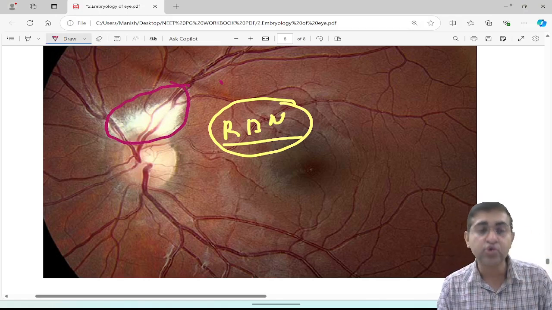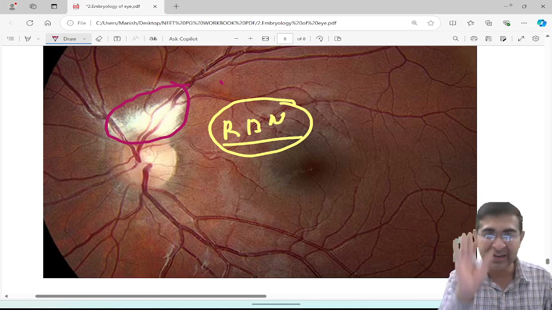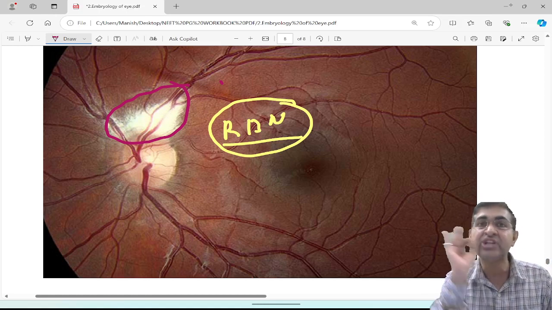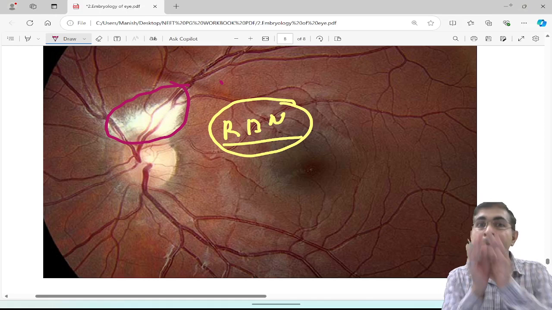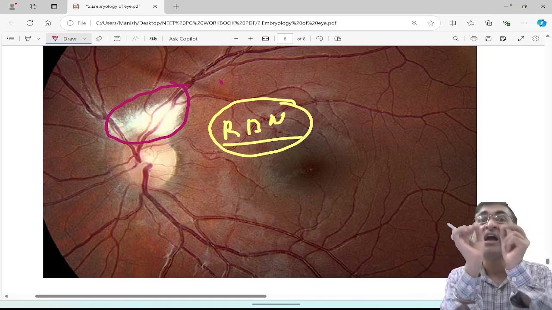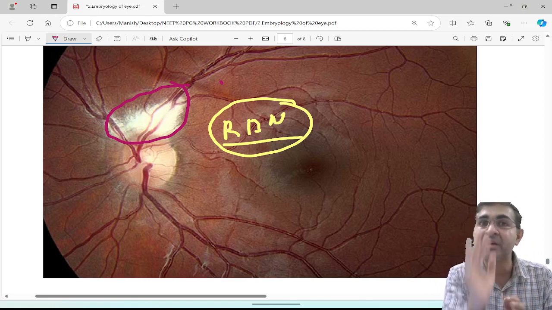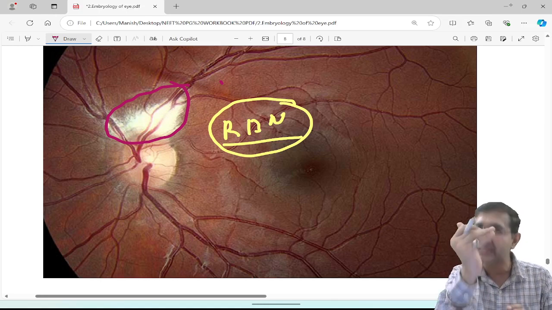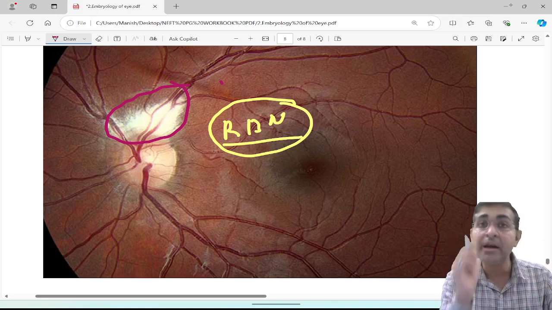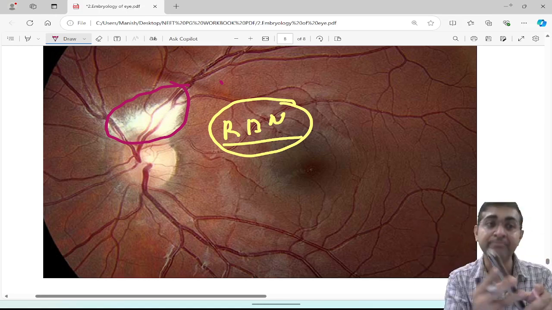Now the third option was choroidal coloboma. I have already told you about choroidal coloboma, so let's not get into that right now. The fourth option was PHPV, persistent hyperplastic primary vitreous. Persistent hyperplastic primary vitreous is actually a remnant of the hyaloid artery. The hyaloid artery is the artery which supplies the developing lens. I'll be coming upon it a little later in the next question, but for now, what is this then? This is your medullary nerve fiber. So that is the answer, medullary nerve fiber.